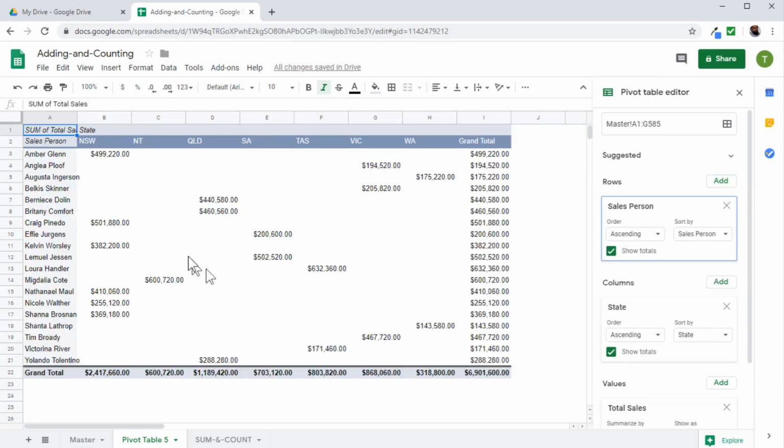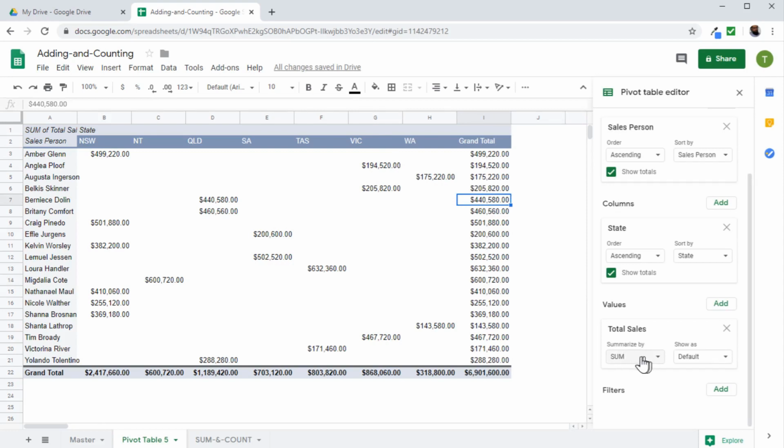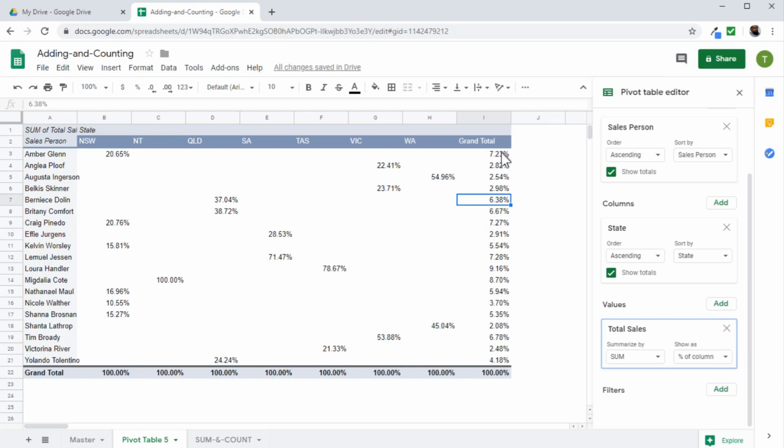And now we have salesperson and states data, but we want percentage here so that we could quickly compare. So to do that, in total sales area, in front of sum, you have this default, and if you remove this default, we want the percent of column. If I click on percent of column, now we have our total sales divided into percentage for every salesperson.